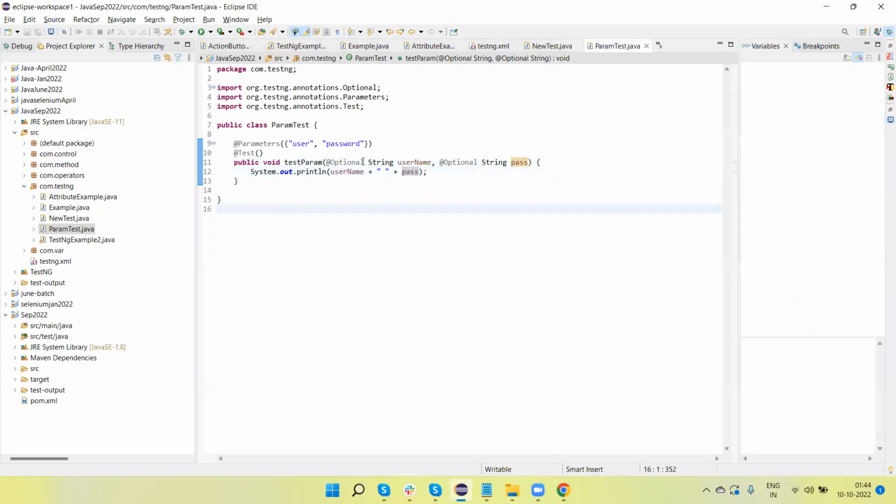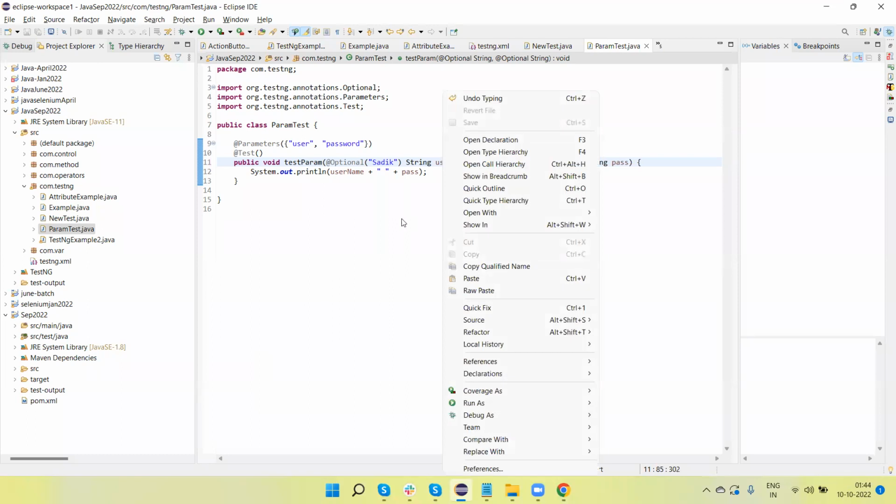Okay, but if I want to give some default value, then we can pass some value here. Like I'm passing my name Sadiq and then password 1, 2, 3.